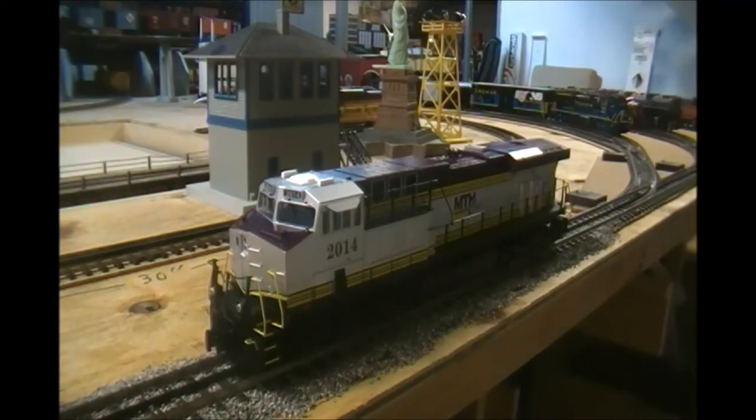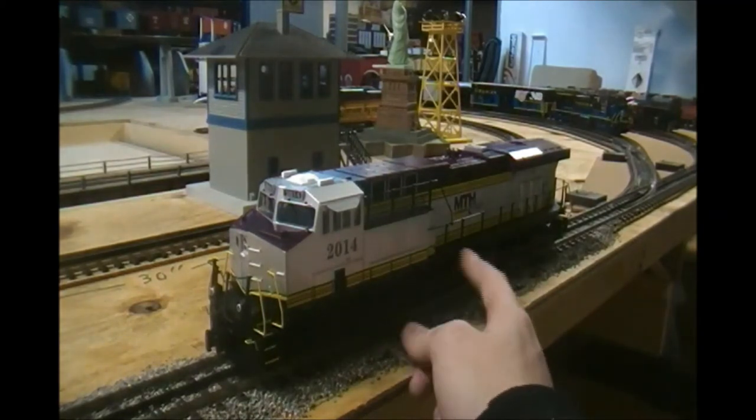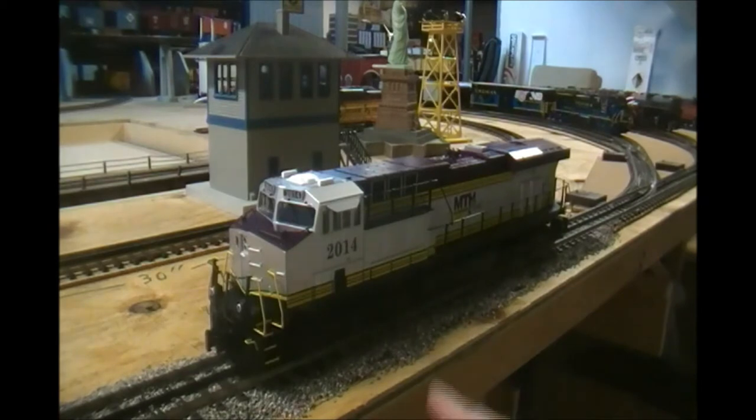It's got two flywheel motors, and the smoke unit. It's got the little chase lights on the side, you'll see those later. It's got ground lights, a whole bunch of other nice lighting features, and just a lot of nice details. So what we'll do now is go ahead and take a look at some detail and then run it a little later.